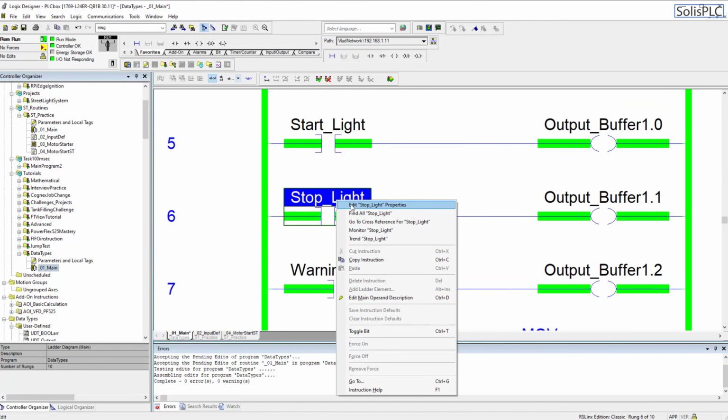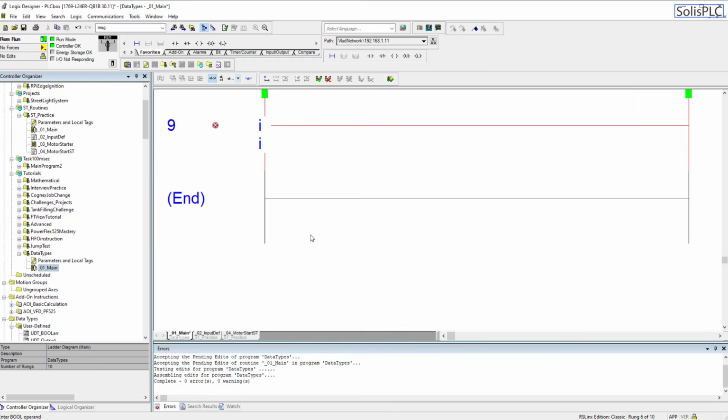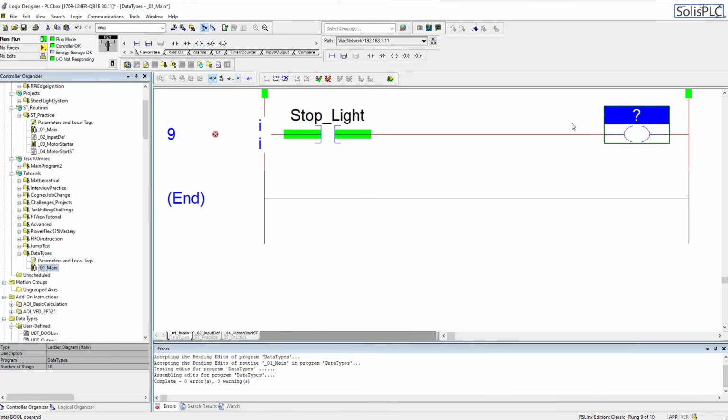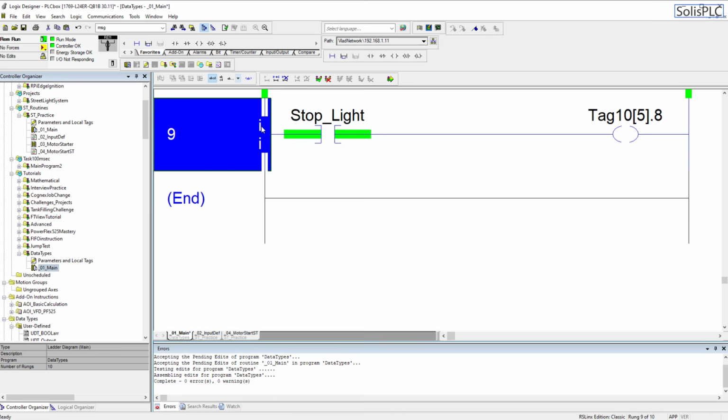access. So let's say I want to copy this instruction, so this is an XIC, and I'm going to paste that in, and I want to energize the first bit of that array that we've just created. So I'm just going to copy this. I'm going to edit the tag 10, and here first I access the array, and then I access the first bit. So that's how you would specify it. Essentially, you're specifying the first element of the array, and then you're specifying the first bit within that element. And just like so, you can also specify, for example, the fifth element, and then let's say the 8th or the 9th bit within that specific element.